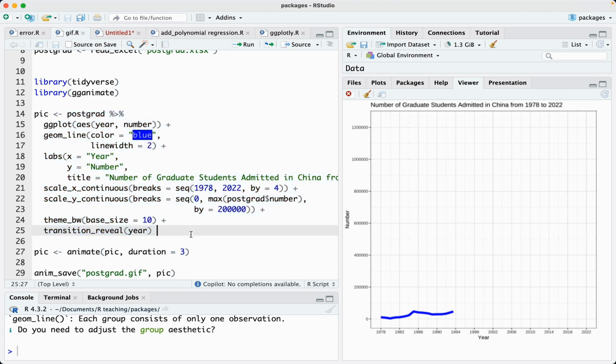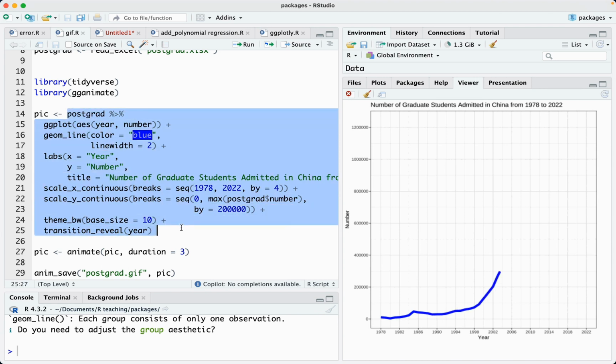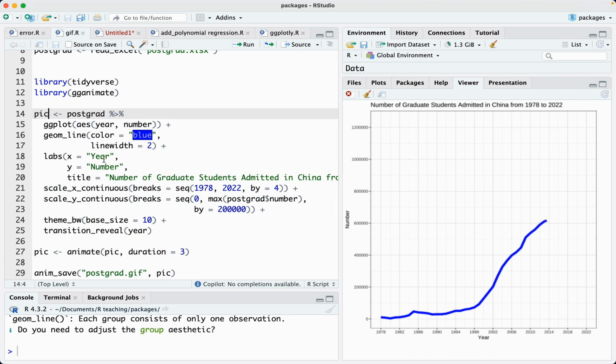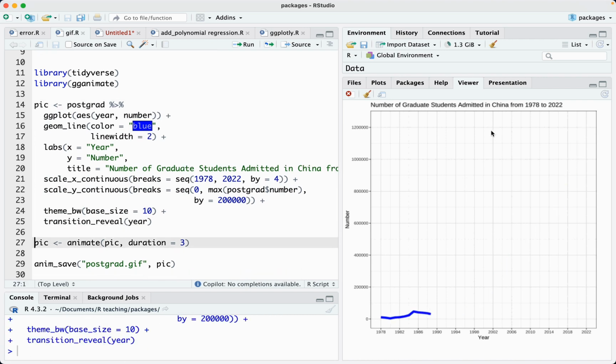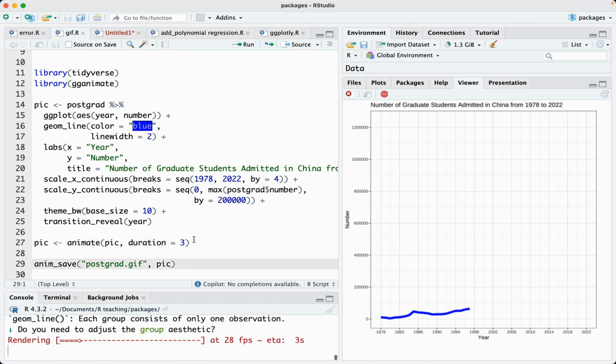Alright, what should I do after I draw it? We need to take this piece and save it to an object. You should save it to the pic object. You can personalize the name of this object. Okay, what is the next step? We employ another function, animate. About the animate function, you can control this animation. Its duration, for example, we want it to be 3 seconds. Display the complete line, then input a duration equal to 3 seconds. Okay, let's write a duration of 3. Good, run.